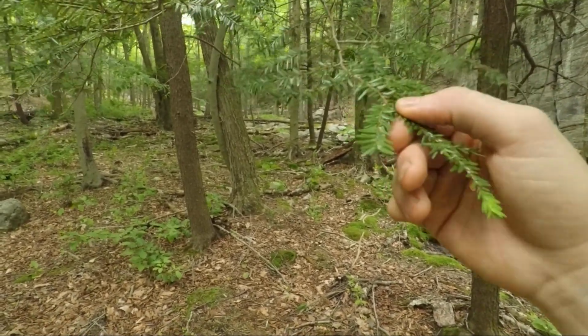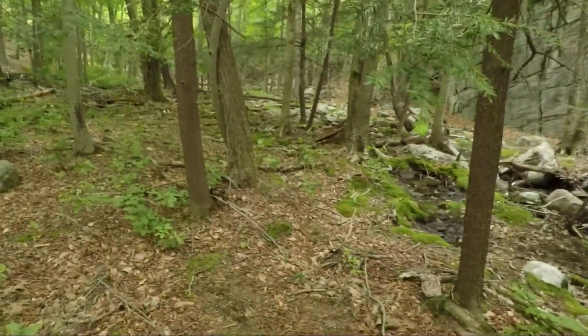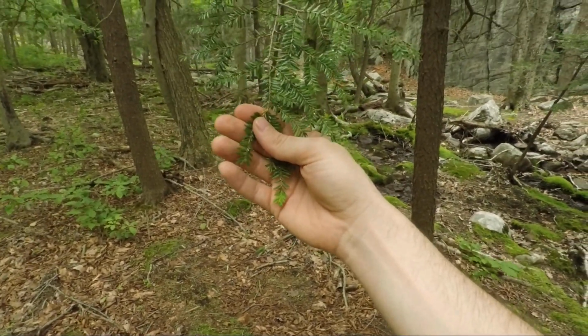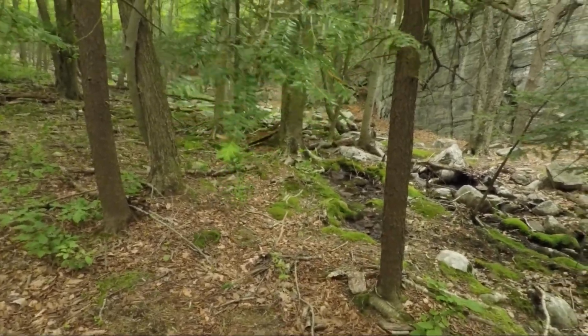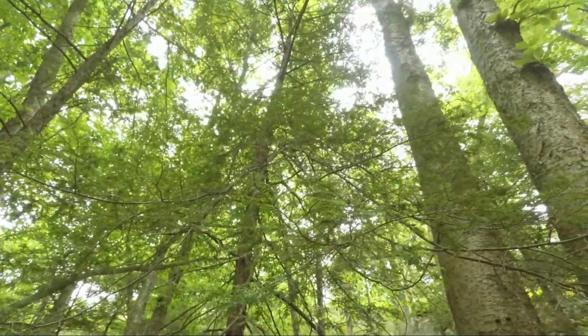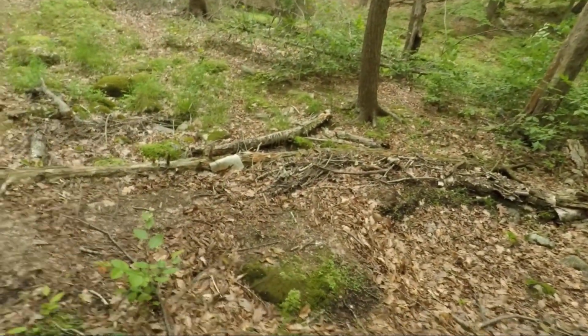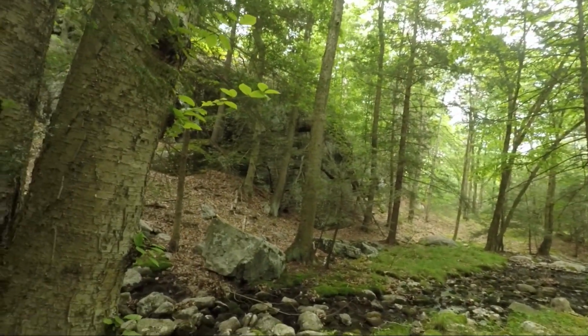The only thing that you could really misidentify with this is a yew. And a yew, while the needles look sort of the same, they're longer for sure, they're spikier, and yews don't grow in trees like this usually. They're usually bushes, and you usually don't see them in the forest. I don't think I've ever seen a yew in the forest. All these evergreens around here are hemlocks, but even just going out places, I've never seen a yew in a forest.